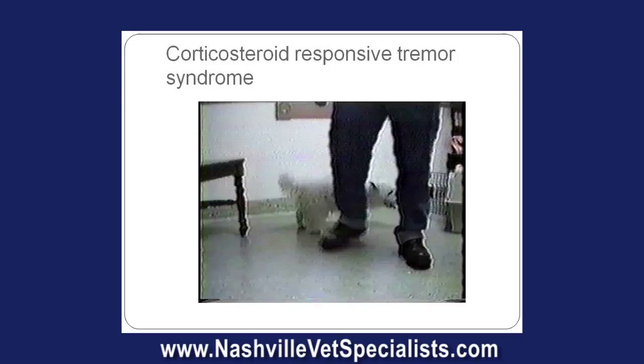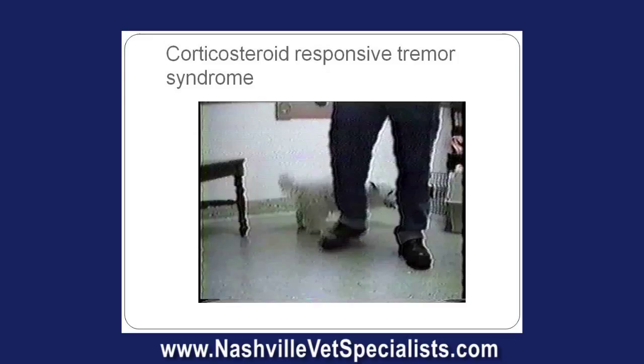And this is one of those diseases that I feel pretty comfortable diagnosing on clinical signs. So not a lot of diseases are gonna cause these kind of fine whole body tremors. They're most of the time present at rest, but they get worse with excitement. And they can have some mild deficits on the neuro exam. Sometimes they'll have a menace deficit. Sometimes they'll have some mild CP deficits. But for the most part, the rest of their exam's normal, but they have this constant whole body tremor.